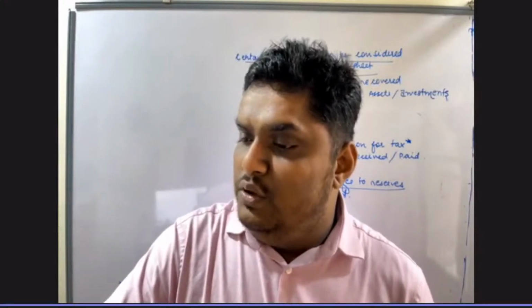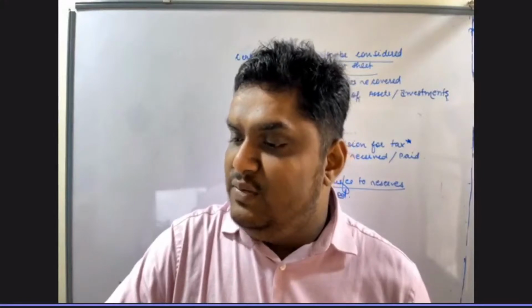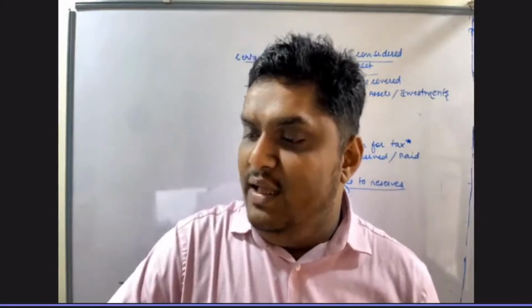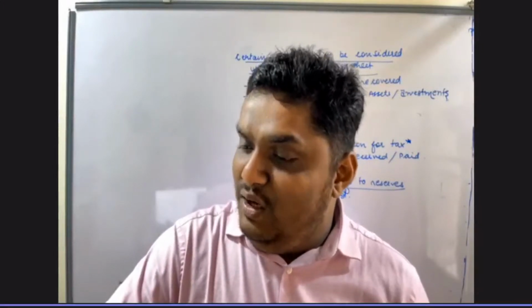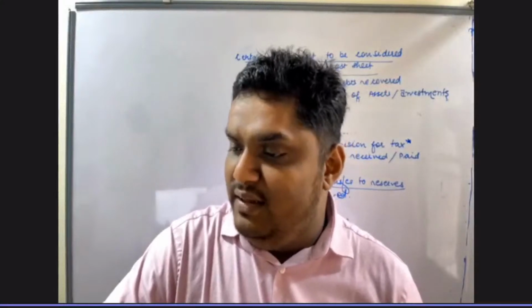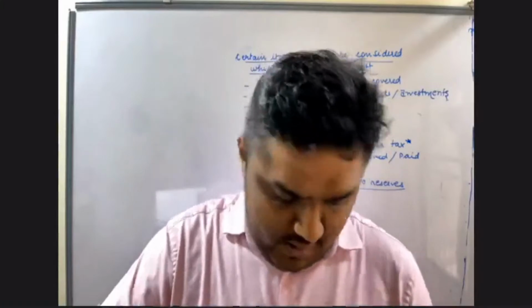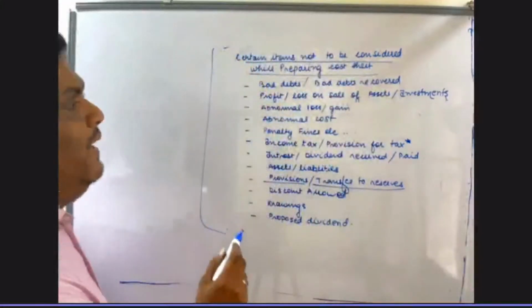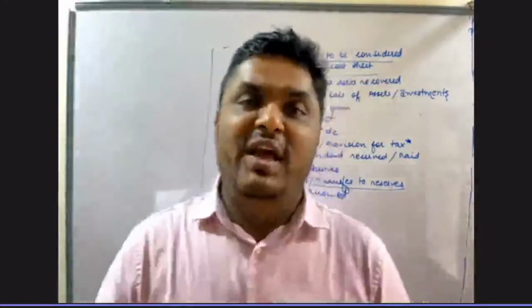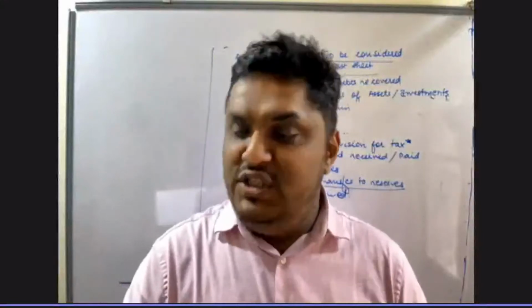Yes, Sudhanshu, any points? Interest by whatever name called, yes. Impairment of assets, Darshan, that's correct. Opportunity cost, yes, that is also correct. Interest by whatever name called, I've already covered. So these are the points. So these are the points what you have to keep in mind while preparing cost sheet, wherein these points are to be ignored while preparing cost sheet.